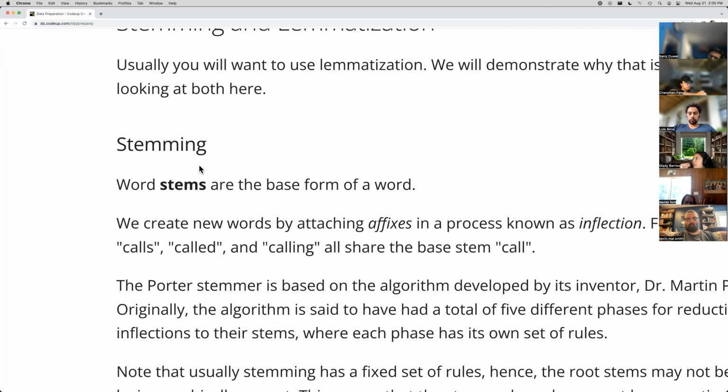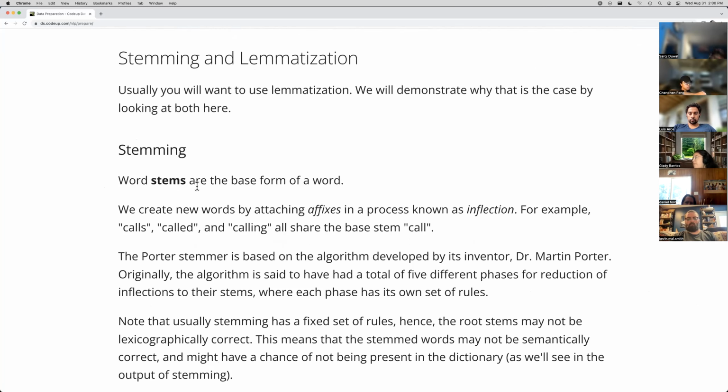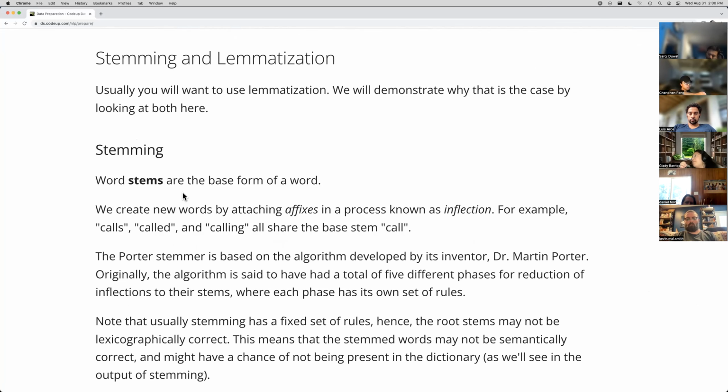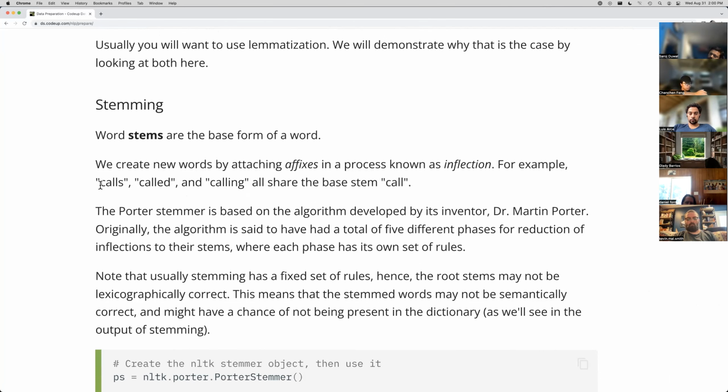We have some simple rules for getting to a stem of a word, for getting to the root of a word. And so stemming is going to do the simplest, dumbest way of getting to the root of the word possible. I'll give you an example. The word calls, the word called, the word calling all share the base stem of call.